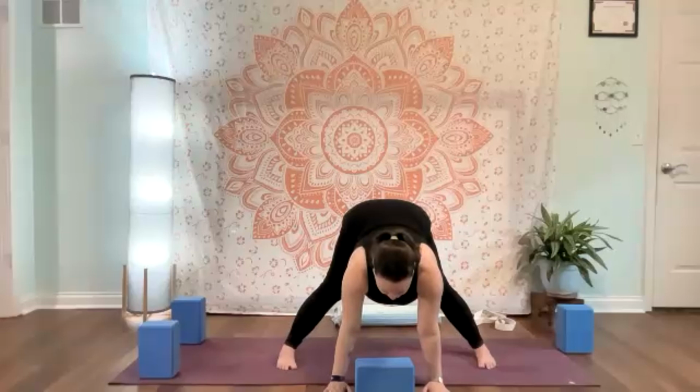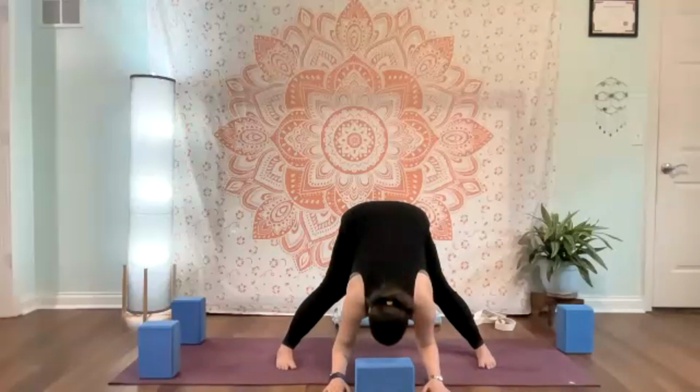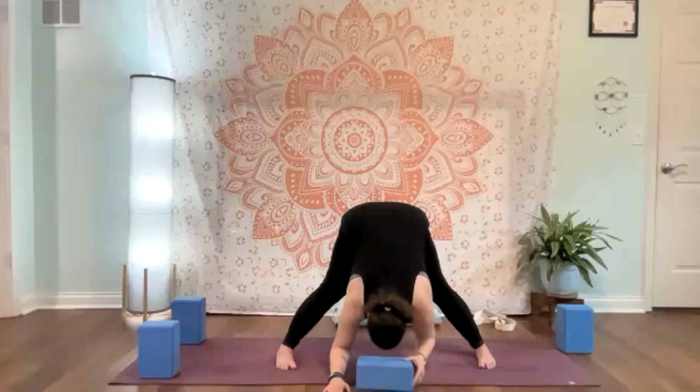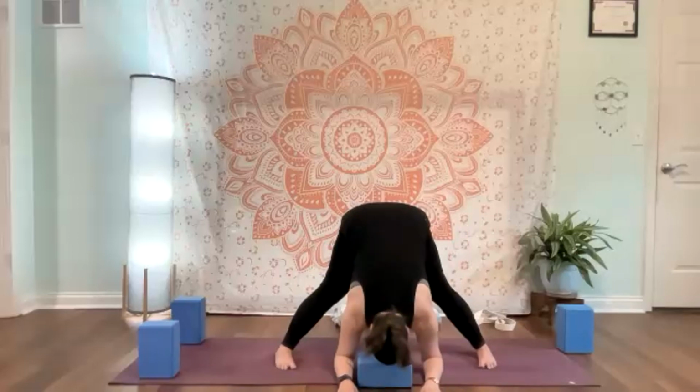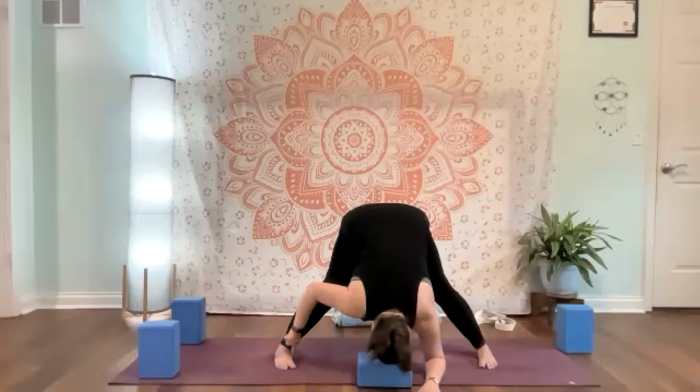You can stay right here, or you can turn your elbows forward and bending elbows straight back. Now, some of you might be able to touch the floor here with the head. I'm bringing my block in here for that. But you want a long back, shoulders away from the ears. Pressing through those outer edges of the feet. We're trying not to collapse the inner arches.